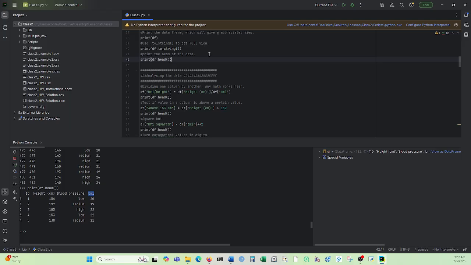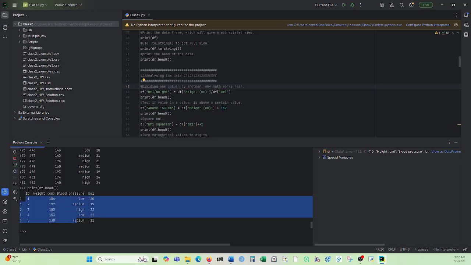Now we're going to go into analysis of data. We're going to be adding a column onto the data frame we just made. So how you do that is you have your data frame that we have assigned, then these brackets here, and then you give that new column we're making a name.